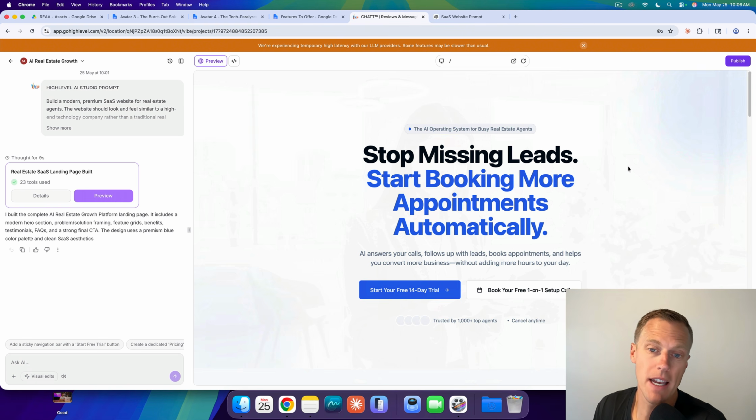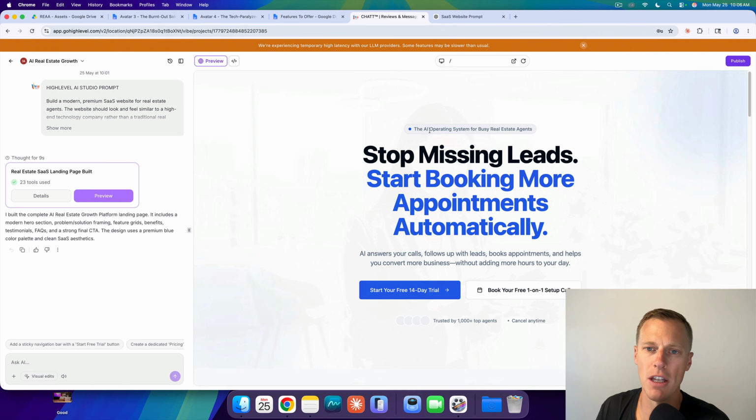Okay, so you can see this is complete, and let's dissect this real estate SaaS website really quick. Then I'm going to make a few tweaks, because I already scrolled through it, and it's good. It's not great. There's a few things I would tweak. A lot of times people will build with AI Studio and say, oh man, this is perfect because AI made it. And yes, it's fine. It's not amazing yet, but we're going to build it to the point where it is amazing.